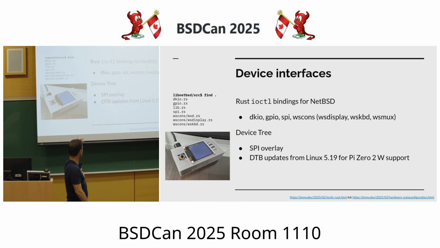this here is a Pi Zero 2, and that's not supported by default today on NetBSD current. I looked online. Some people had figured out how to make it work by copying the device tree from the Pi 3B and making it work for this board. And mostly it worked, but the Wi-Fi didn't. So I wanted to make the Wi-Fi work, and in the end, I could finally take the Linux 5.19 device tree files, put them in NetBSD, and that was enough to get that working. Again, I have patches for this that I should upstream, but I haven't gotten to that yet.